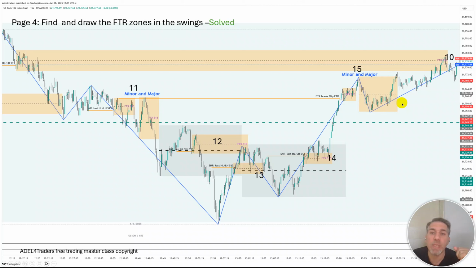So we are not going to just take a 100% win rate. I want you to just see the reactions, because you have a lot of other places to trade. Like you could take a trade out of here, out of there, out of almost 70% of this, as far as you can identify these FTRs and zones correctly. So these are your roadmap.